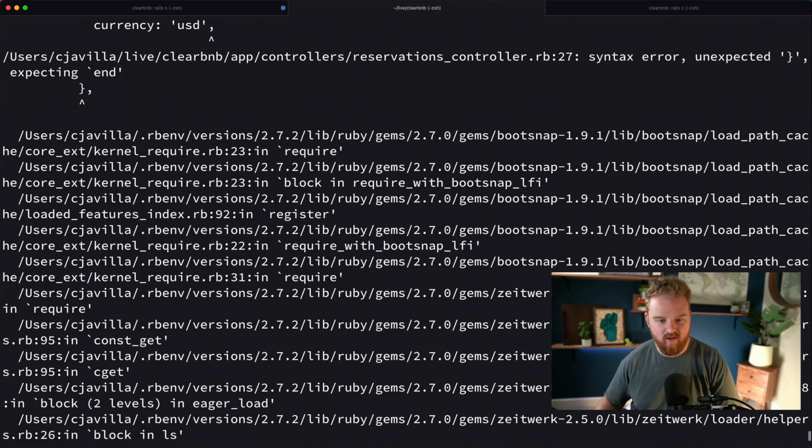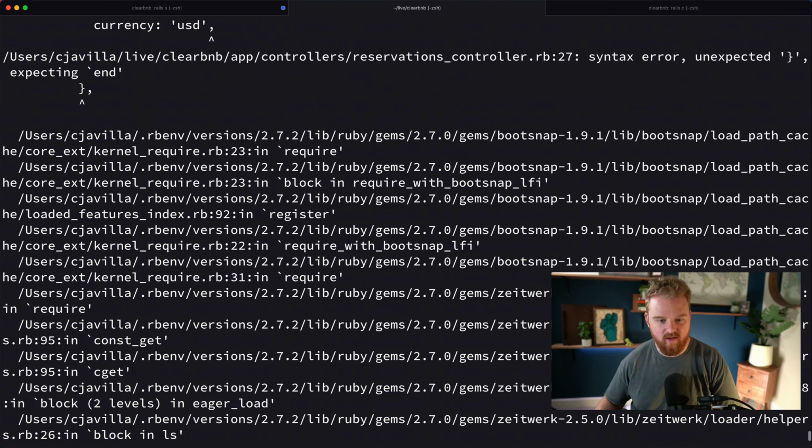So if we come back over here and we refresh our logs, we should now see, sometimes it's a little delayed, but yeah, okay, so here we see a post request to V1 customers, and we can scroll down, and inside of the metadata here, clearbnb 21. We got the name, we got all kinds of great stuff. So this is completely transparent to the customer. They don't actually need to see any of this stuff.